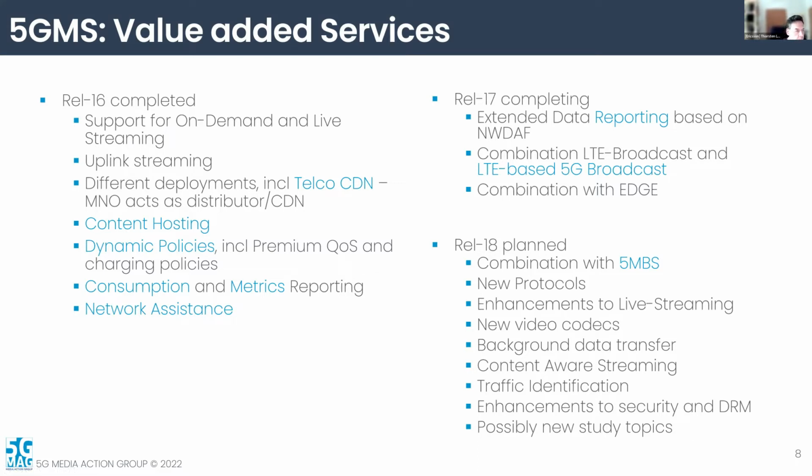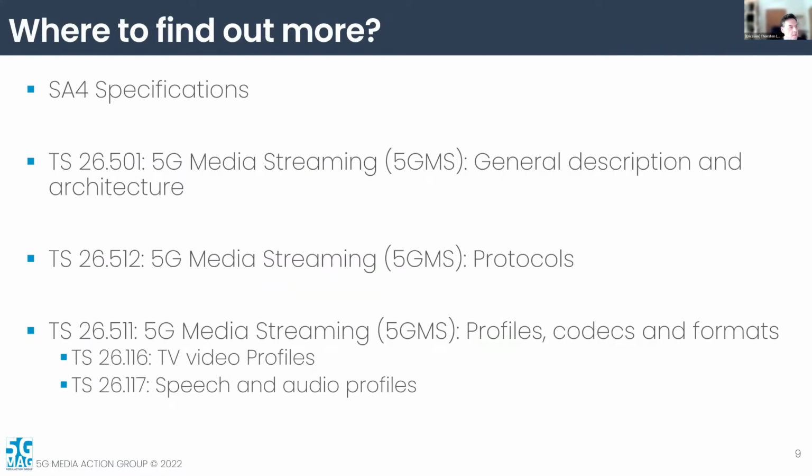If you want to read more, there are a bunch of SA4 specifications, and they are freely available. The main architecture, the general description of the architecture, is in 26.501. The protocols are in 26.512, and then anything around profiles, codecs, and formats is basically in these three specifications, a bit separating audio and video.